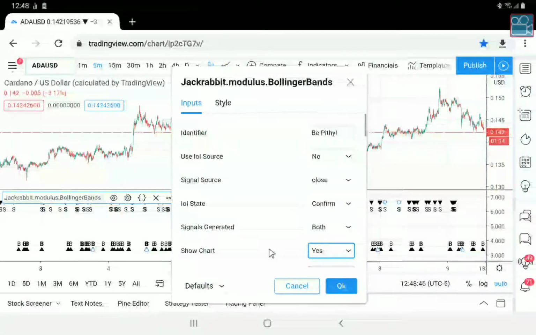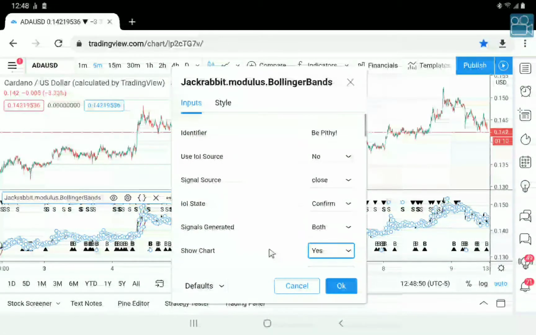That is consistent with all of the modules, every last one of them. Again, with the exception of the analyzer and the dollar cost averaging module. Also, every module has an identifier now, where you can put notes and references for this particular module.